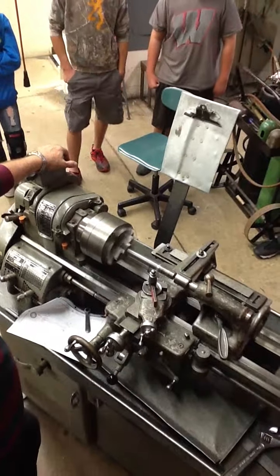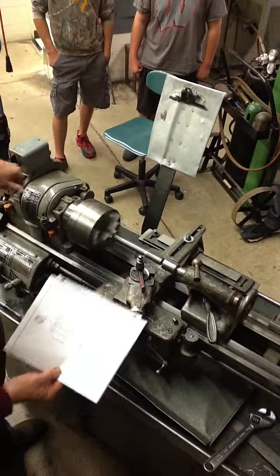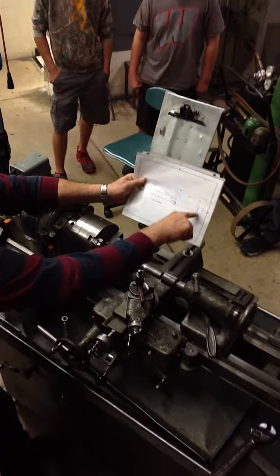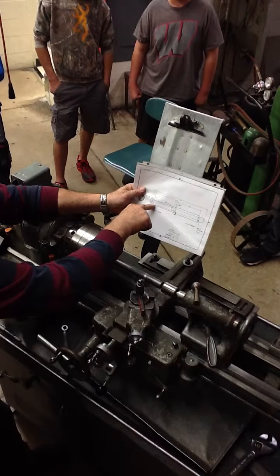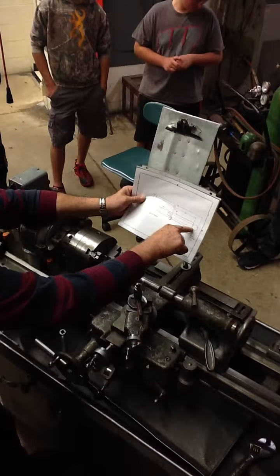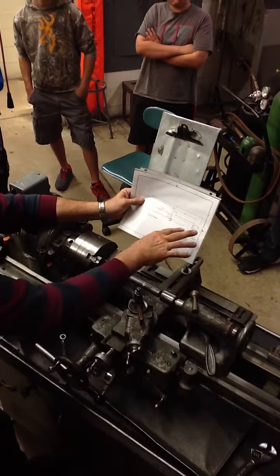So what we're going to do then is continue this process. So as this goes, we're going to wind up taking more off on this end than we are on this end. When you finish up, I want you to have a 7/8 diameter here. And whatever diameter comes out here, so be it. So your dimension that you're working to is 7/8 at this end. Okay? So you take your micrometer, and that's going to read .875. And then you're going to have a complete taper.